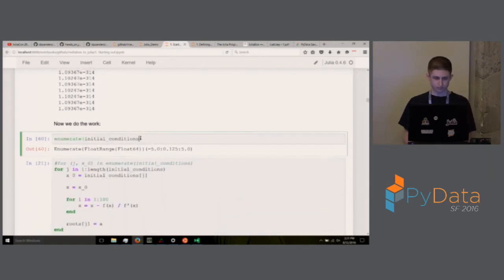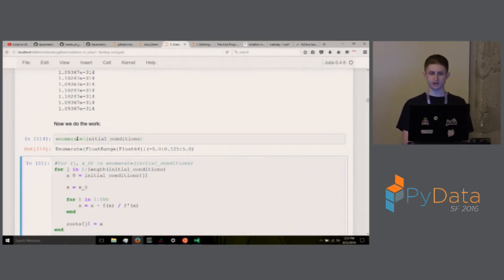Okay. So there are some convenient iterators to do certain patterns. One of these is called enumerate. If you do enumerate of an iterable object, here this float range, that gives you a counter and the value.